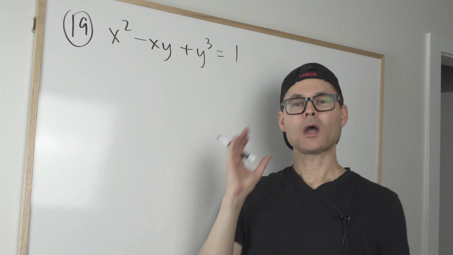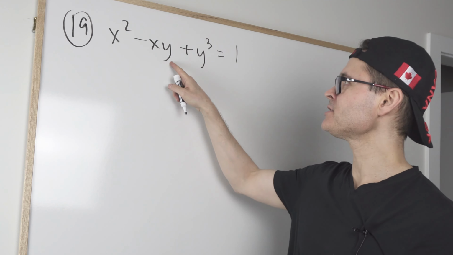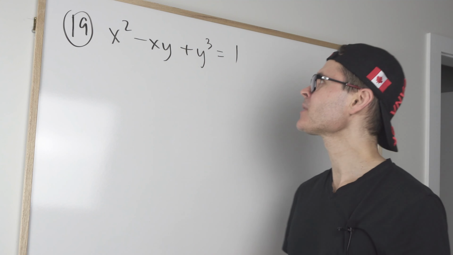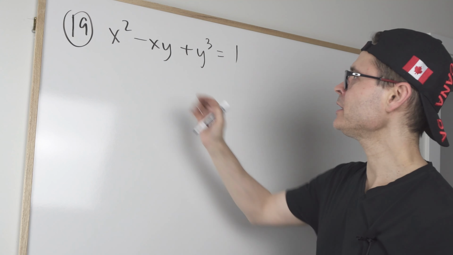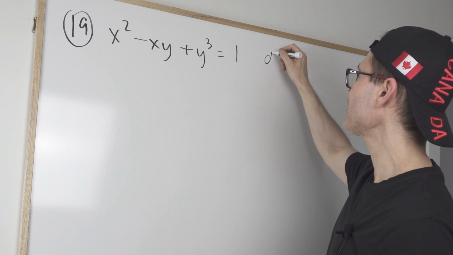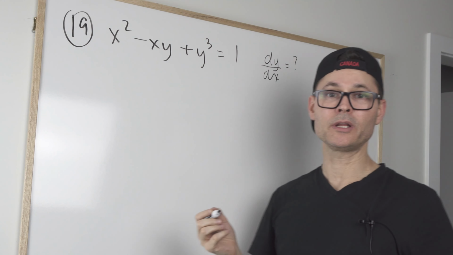There you go. Okay, the next 3 are going to be implicit differentiation. You can see that y is sort of embedded in the equation. It's implicit, it's not explicit or isolated. So we're going to just move right through that using differentiation, because ultimately what I want to isolate is dy/dx. I want to know what that is.